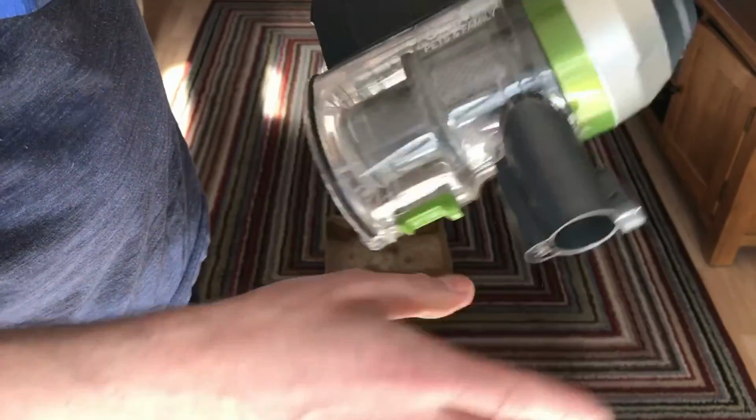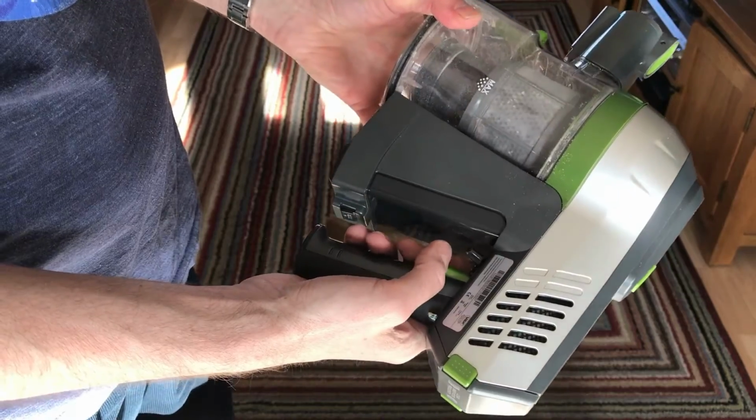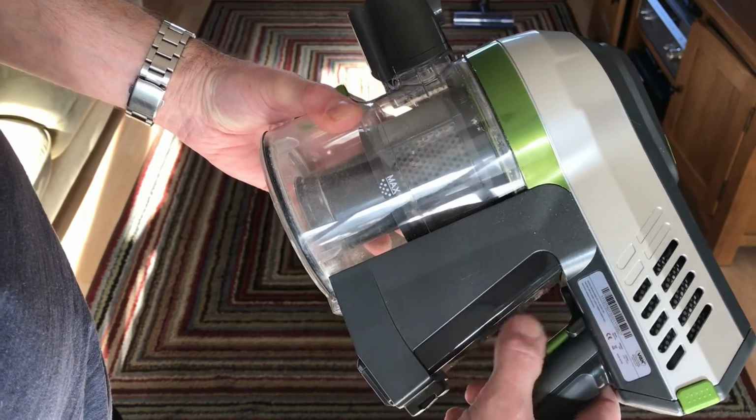Okay, so that's back in. They've definitely taken their cues from Dyson, haven't they? So as a machine, it's very similar. One thing I noticed as well is that there's a permanent on button here.